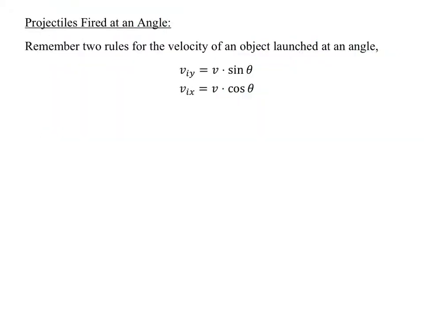The thing I want you to recall is what we derived in that lesson on trig. If you remember, we did all that work with those triangles, and there was a major conclusion we made at the end, and we boxed it in. That was this right here. This should be familiar to you in some way. You should recall this information at least, maybe not memorize it yet. But you will need to remember this. I guarantee you, after doing a few problems, you'll memorize this, just like with the quadratic formula, the more you practice, the easier it is to memorize. So VIY and VIX simply mean the velocity in the vertical for VIY, and the velocity in the horizontal for VIX.